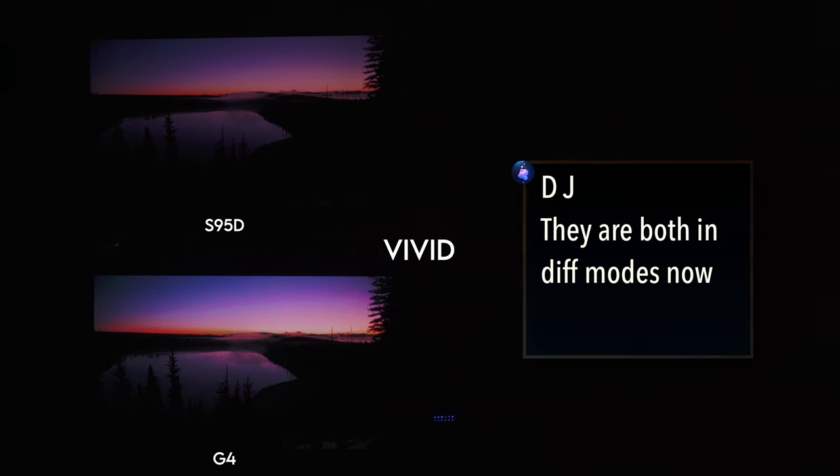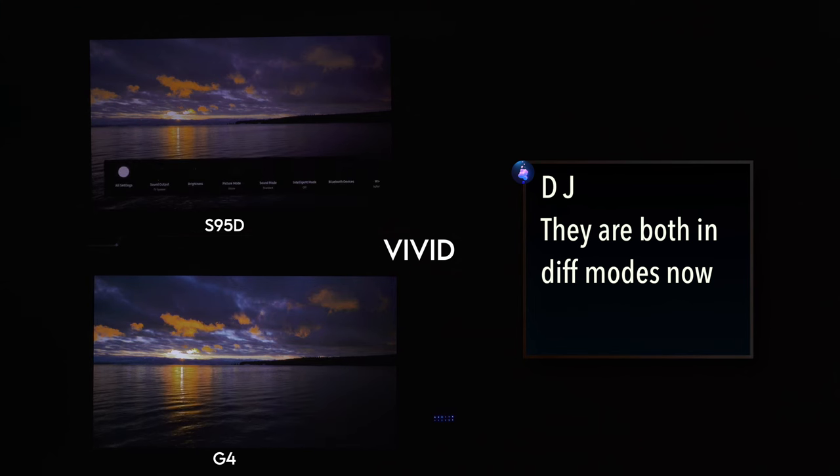They're both in different modes now? What? Are they really? No, this is dynamic and Vivid.